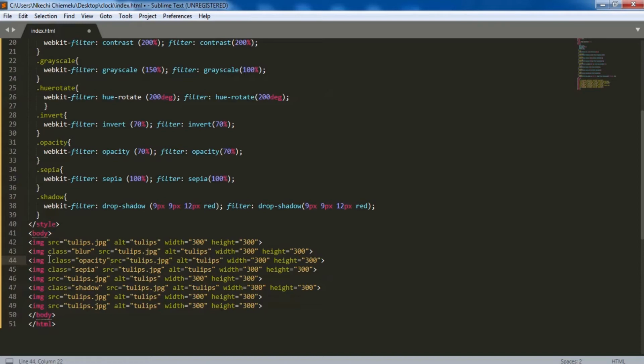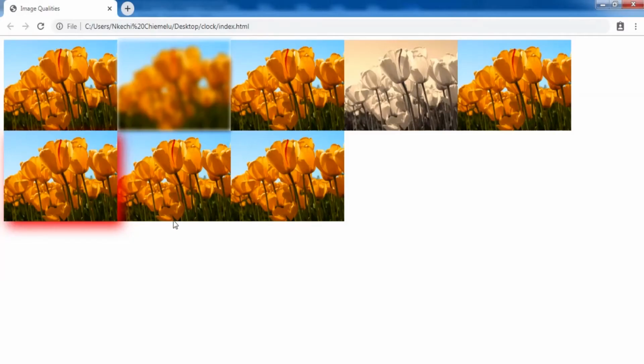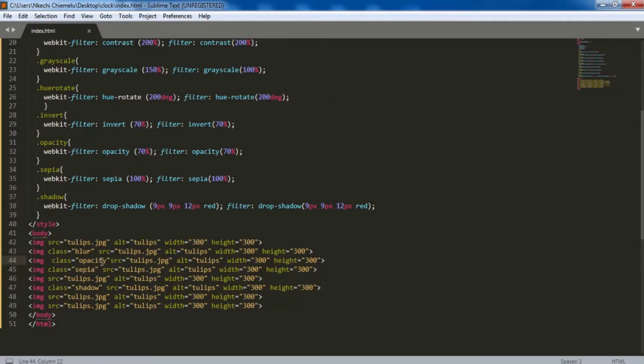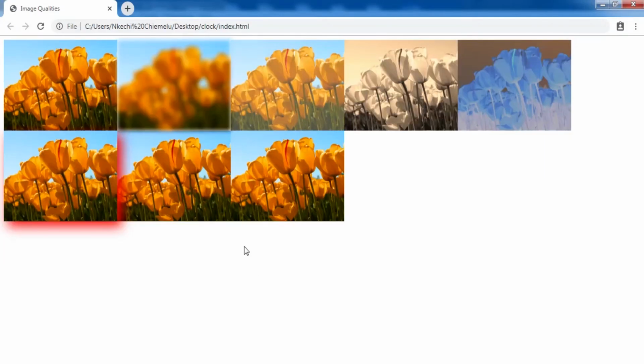Then we're going to save it. Refresh. Okay, see how the opacity looks like. So now we're going to give this one a class also. We're going to give it invert. We'll save it, then refresh it. See, okay, it inverted it.